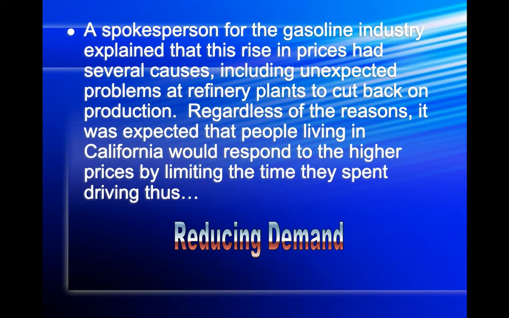Therefore, what we would see is a reduction in demand for gasoline because people would not want to afford such high prices. Currently, right now, we're seeing the opposite. Gas prices are actually pretty low. And one of the reasons why is with the quarantine and shelter in place orders, people are not driving like they used to. So now you're starting to see a drop in price to help encourage people to fill up. Some other reasons also are there's an oversupply of gasoline in the market and actually worldwide. And so because there's such an oversupply, people are seeing those prices translated because the producers of oil need to sell it and get rid of it.